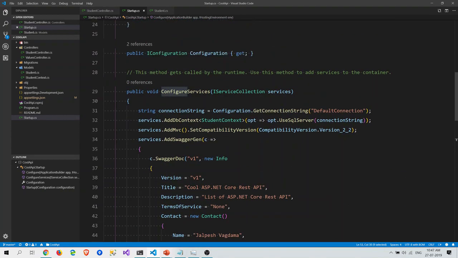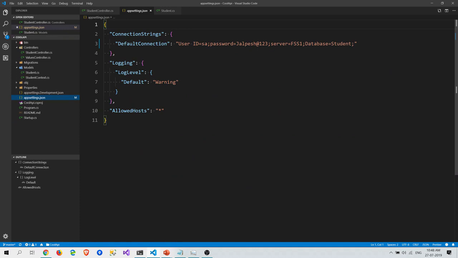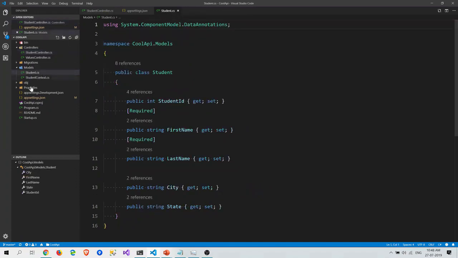As you know, in ASP.NET we have inbuilt dependency injection. What I have created is my Entity Framework context, and I have provided my connection string there. One more thing to notice is that there is no web.config in this particular project. All the settings will be in appsettings. Here you can see the connection string, and that is what I am using in the Startup file.